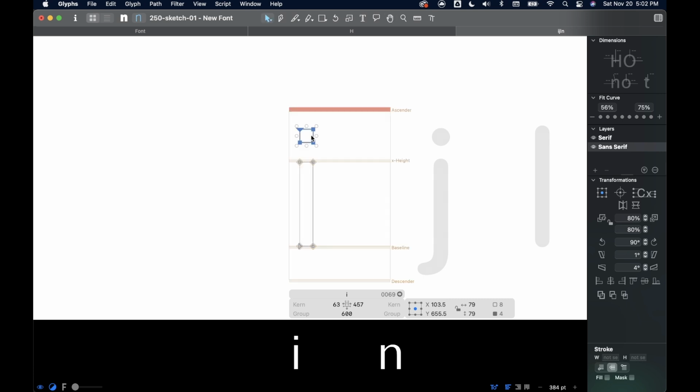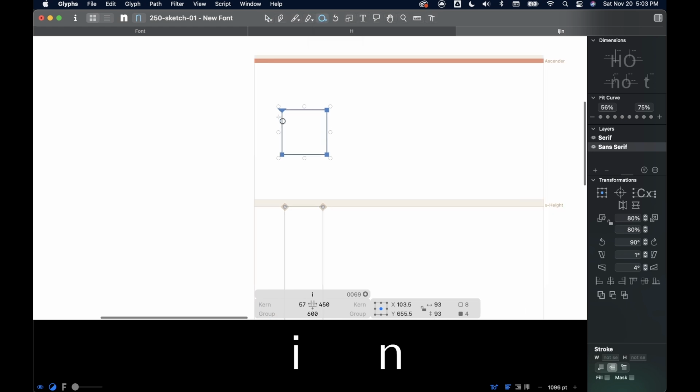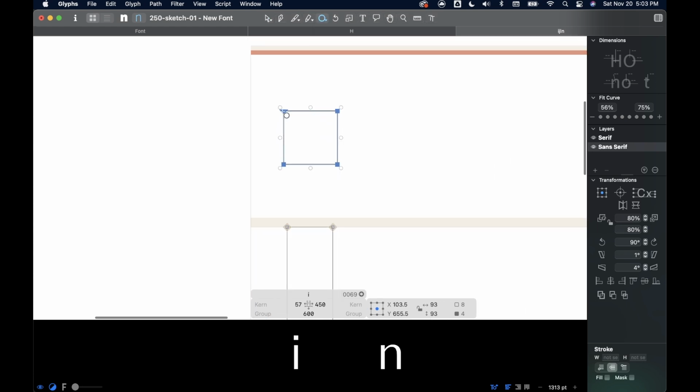Similar to our other measurements where we are using an overshoot, we need to do the same thing with a tittle. So that dot on the i actually needs to be a little bit bigger because it has so much white space around it. It's also something that we want to place near the center of our x-height and ascender measurements. So I could start with that. I'm going to change it to a circle because I think a circle will work in both the versions that we're doing, the serif and the sans serif. And I'll bring it in there and delete my square.